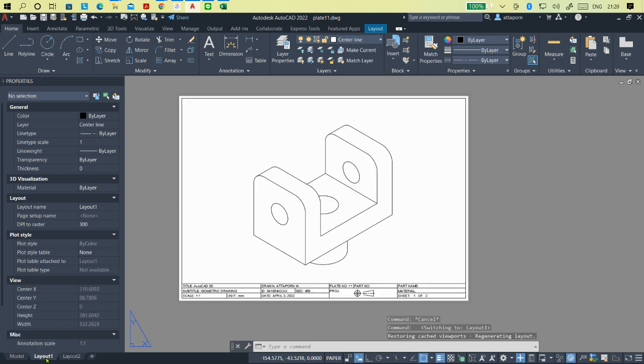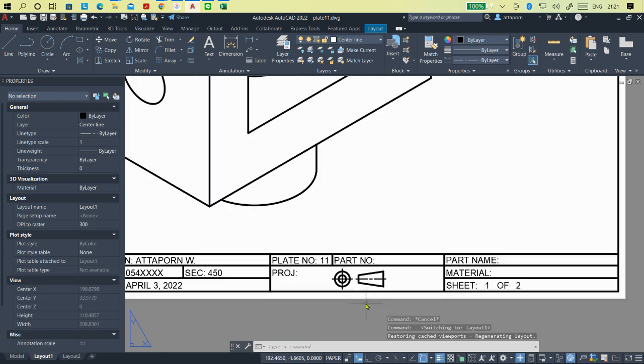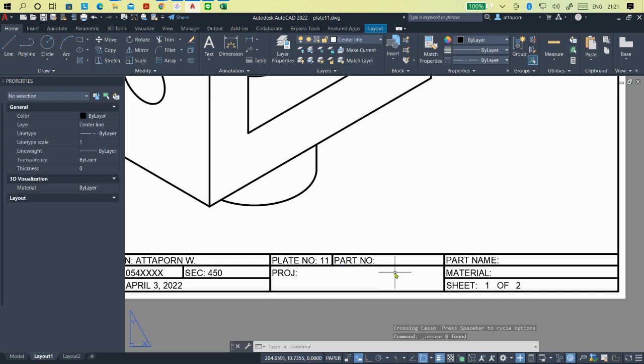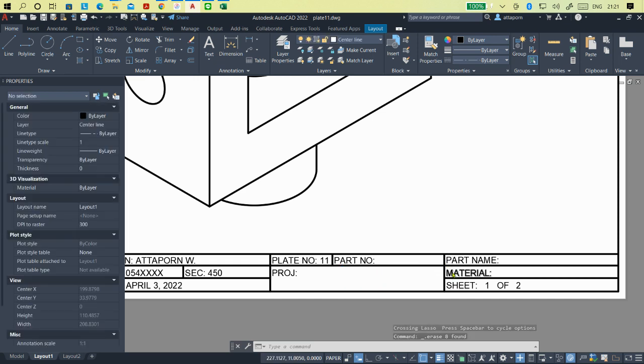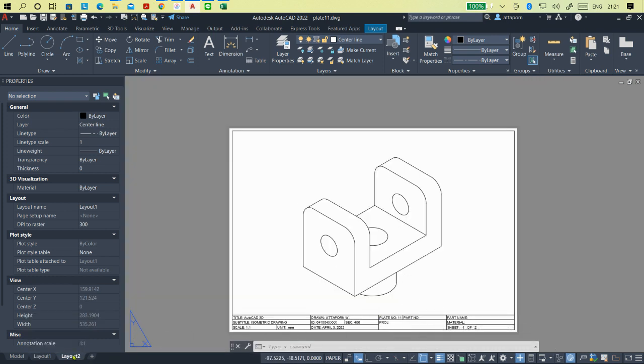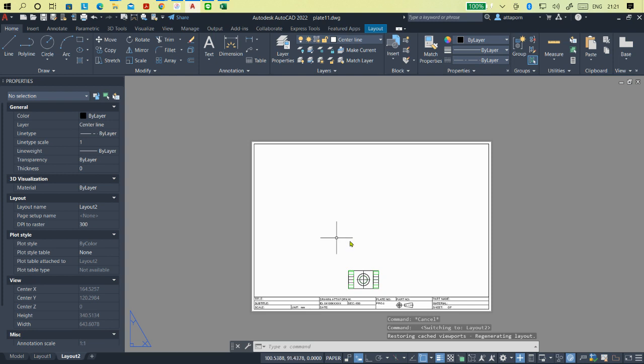Alright, so here we can delete the projects because this page is not AutoCAD. And then we go to layout 2 again.